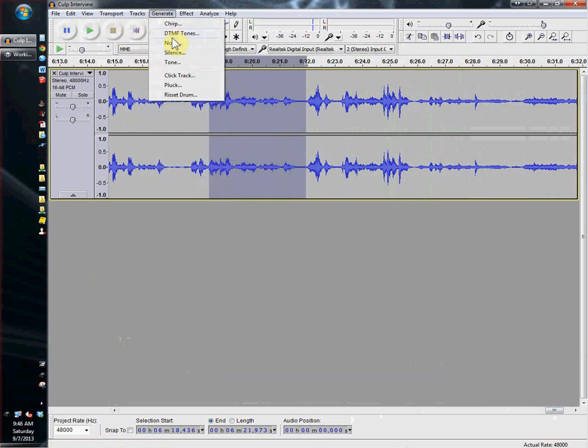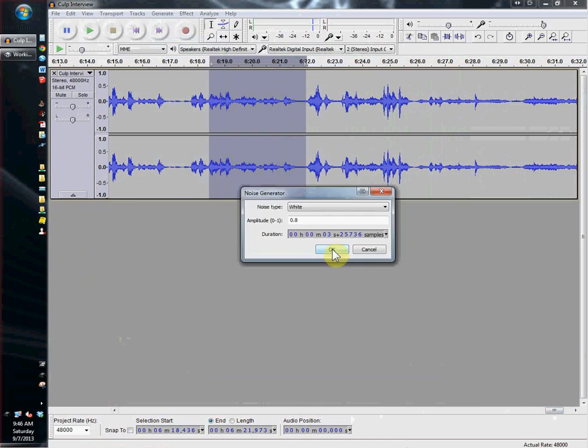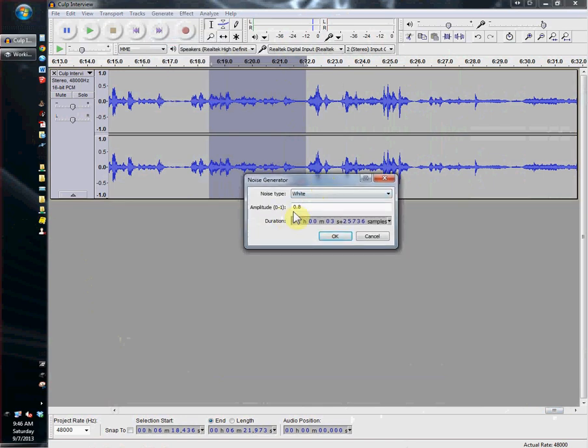So here we're going to go Generate, and we're going to go to Noise. Now, by default, the amplitude of the white noise that we're going to apply in place of the defendant's invocation is set at 0.8, and that's ridiculously high. The 0.8 refers to these numbers over here on the left-hand side, and you'll see it's much louder than anything that's present in that interview, and you absolutely need to modify that, because otherwise you'll just blow the jury out of the box. I like about 0.2, 0.1, 0.2 works pretty well.